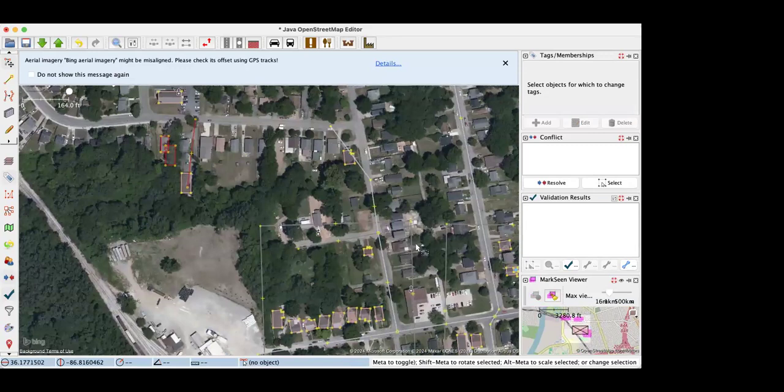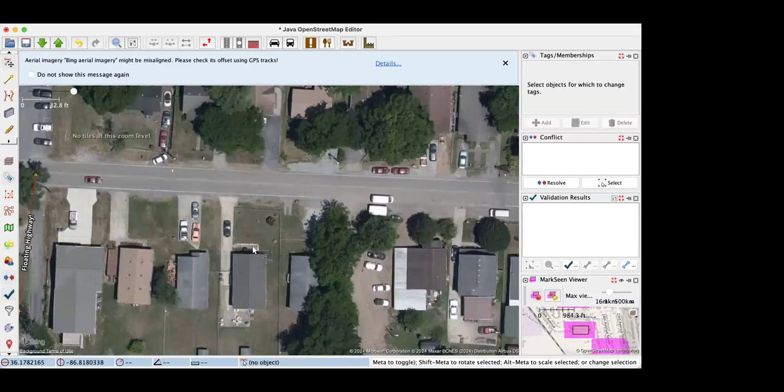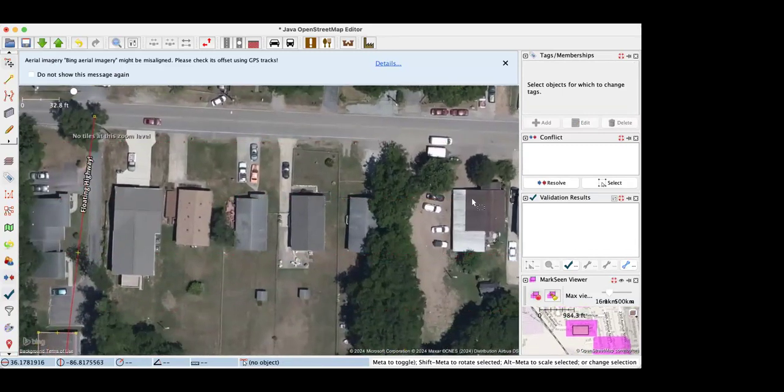So I'm just going to find a good area here. All right. I'm going to start with the Mapathoner tool. And let's just say we want to map these buildings here. First, I'm going to go up to the top left to my Draw Nodes tool, or I can also hit A. And since I'm going to pretend like these are all square buildings, I only have to map 3 of the nodes in the building.